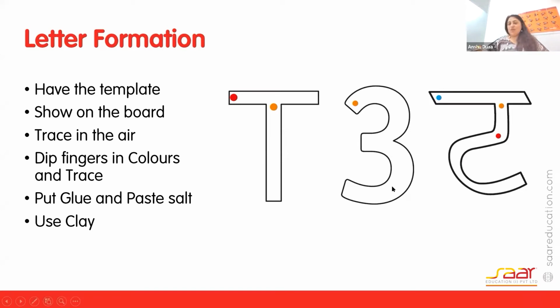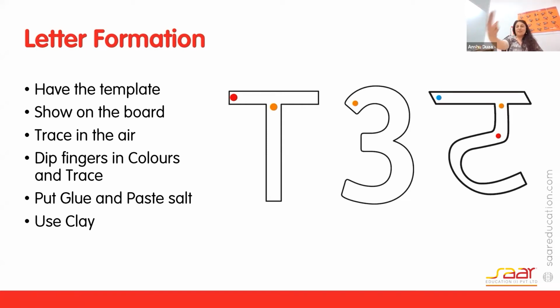Okay, so what I do with these, I have the template with me, right? I show it on the board how to draw it. So I can show my children how to draw it. Okay, which is step number 1, which is step number 2. Then I can ask my children to trace in the air with 2 fingers.